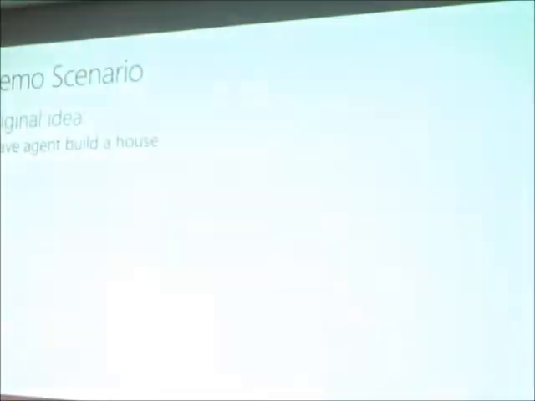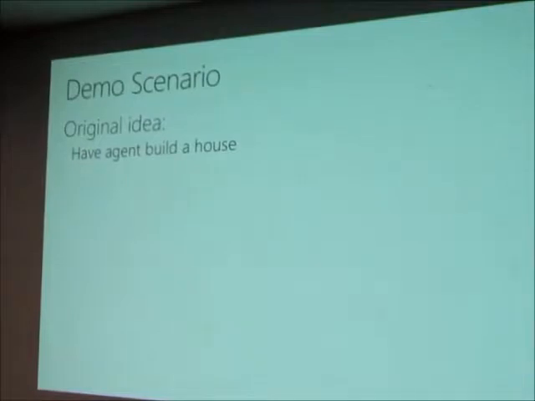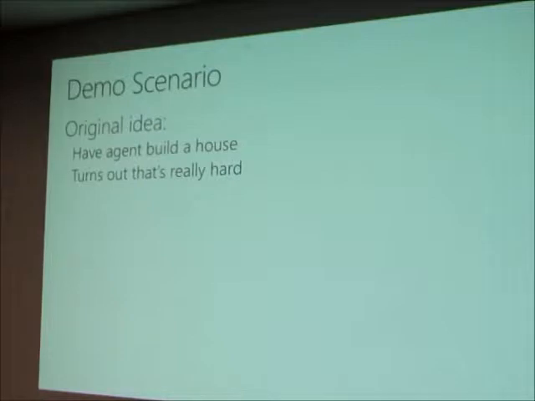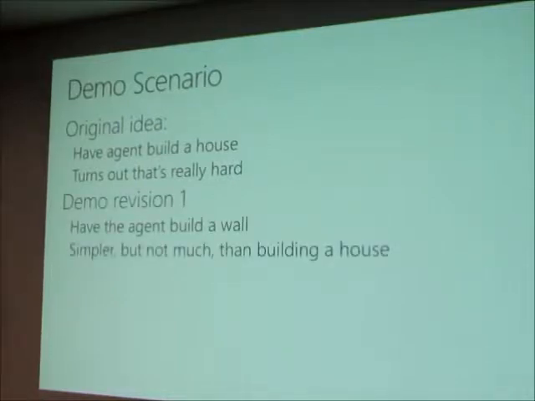What happens with that? That's really hard. I said building a house is fine. What happens when the house is real? It's big. It's very complicated to build a real house because you need to do a lot of actions. I mean, you can do a lot of actions, but you can basically do something and check, do something and check. What about building a wall, which is much simpler? Instead of building a big house, pick a straight line and build a wall.